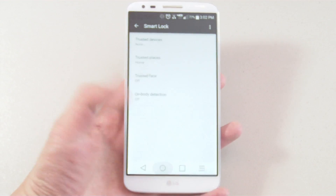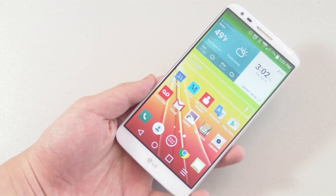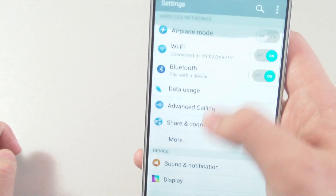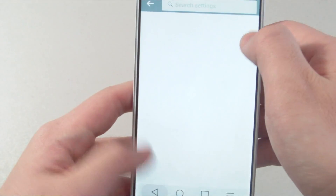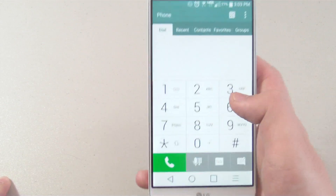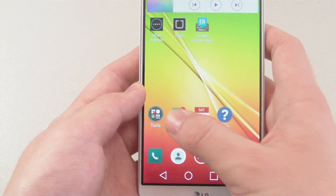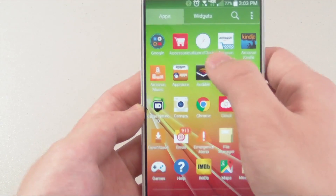That's really about it for all the new features. Overall, the UI has been redesigned significantly and we get a newer version of LG's skin and also a newer version of Android. You can see hints of Lollipop throughout the operating system, for example, when you scroll to the end of a page in the settings. There's also a search function built in to help you quickly find the settings you need, and you can switch between list view and tab view. A lot of the system apps from LG, like the phone dialer, have all been updated with the material design, a new look similar to that of the G3. Same thing with the contacts app, calendar, updated weather widget, clock, etc. Most of them contain these floating action buttons unique to Lollipop.